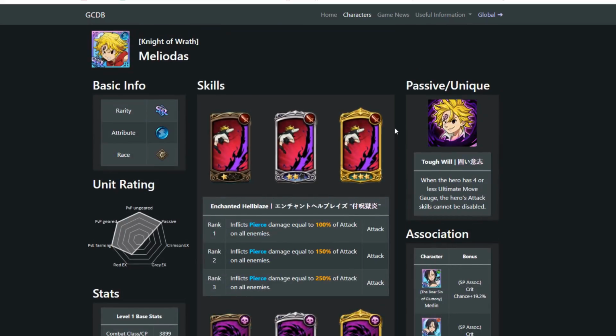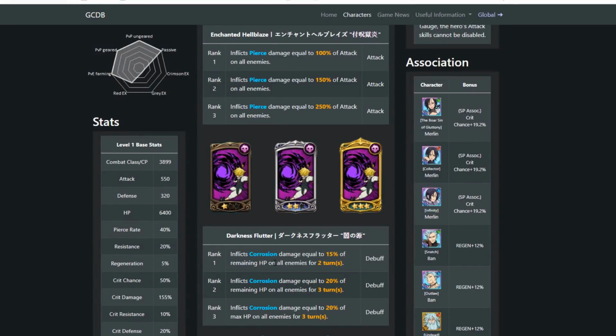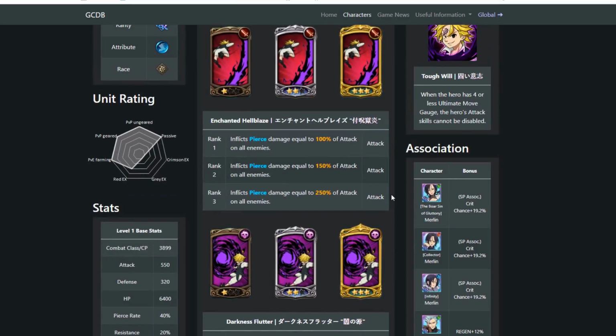So Blue Demon Meliodas, one of the better units in the game. I would say he's top 10, if not top 5, definitely. He does insane damage. He's an AoE attacker. He also has poison, basically a corrosion ability, which poisons your opponent's whole team. He's very, very good, especially with the Lilia combo. His pierce rate is off the charts, and he basically destroys the PvP ranks, and he's just super good.